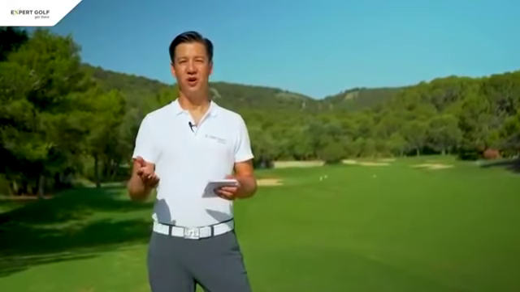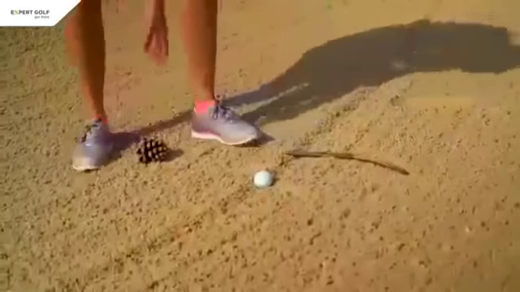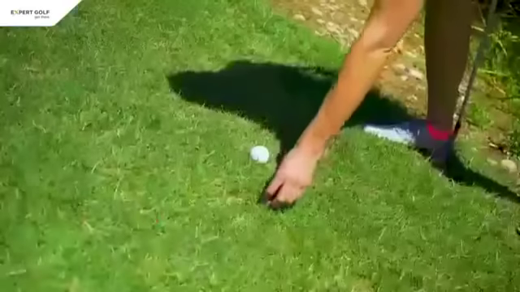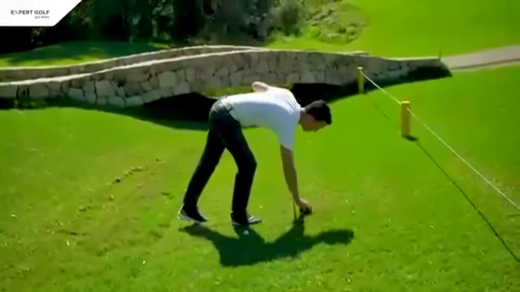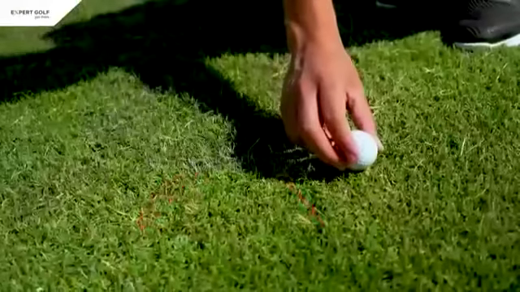Previously, you were not allowed to touch twigs, leaves, stones, branches and other loose impediments in hazards. Now they can be removed anywhere, including in bunkers and penalty areas, which is what water hazards are called from 2019. Please bear in mind that the ball is still not supposed to move when removing loose impediments. Otherwise, it must be put back and 1 penalty stroke is incurred.